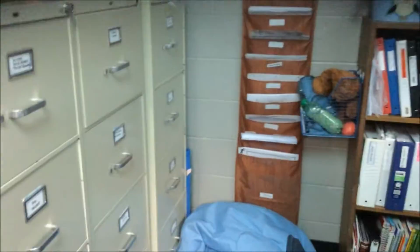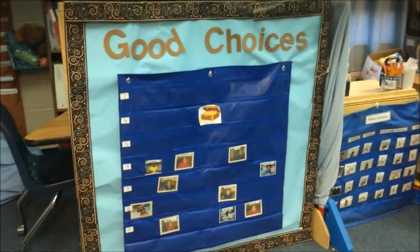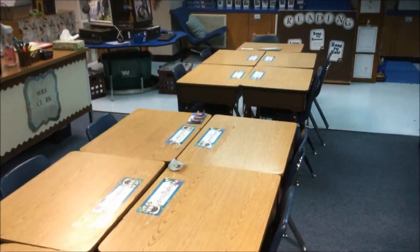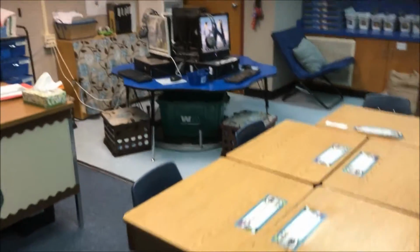And then we just, of course, have our file cabinets, because we've got to use all the storage we can. Okay, I will do a separate video tutorial about our token economy that we use. I do have student desks. I really would prefer not to have them, but we eat breakfast in the classroom, so each of my students has a desk. We do very little work at our desk though, but we do have to have that for meals.